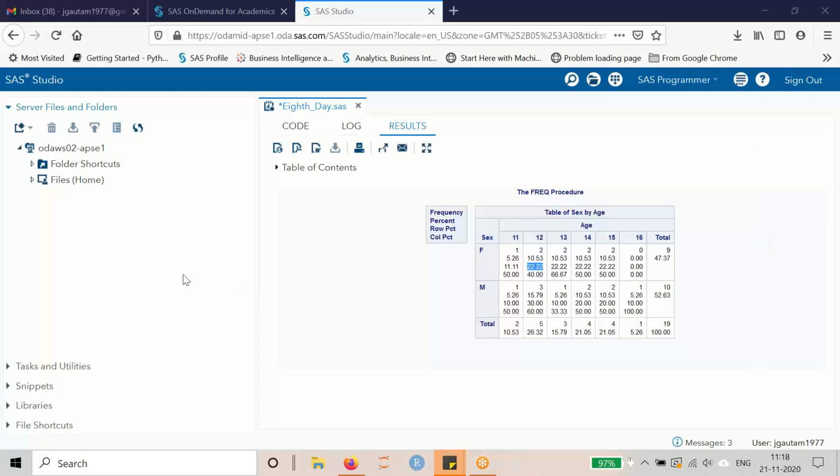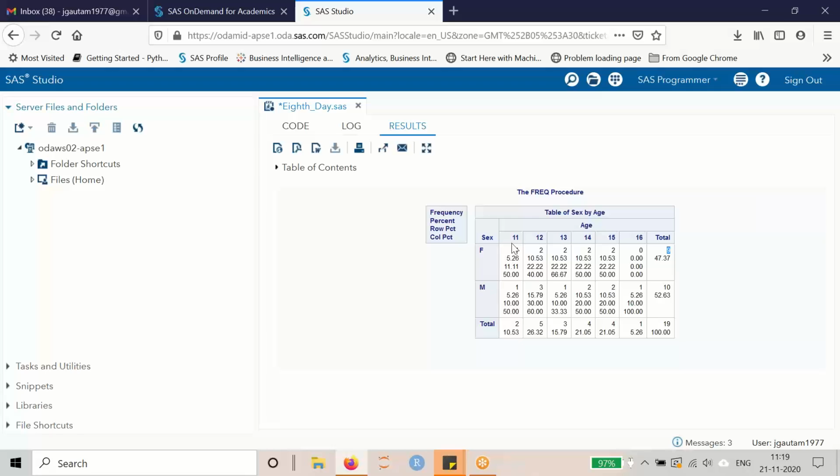Use of row and column percentage. So this particular row percentage tells you what is the percentage of age 11 in your total female. So you have all the female data points, right?